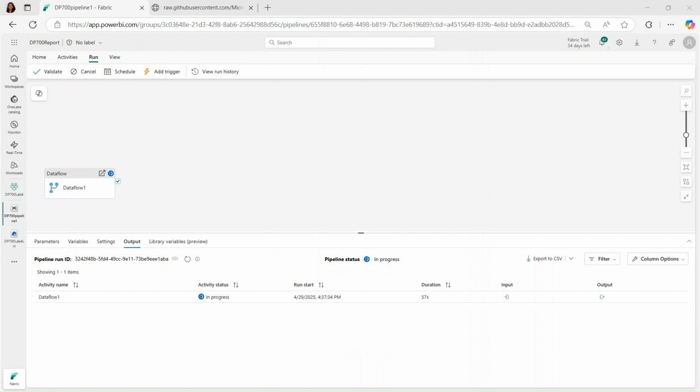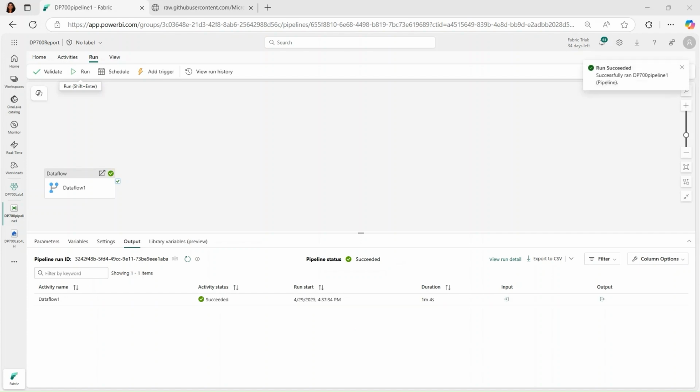And as I mentioned earlier, if you've worked with Power BI Desktop on-prem, and you've worked with the Power Query editor to do your transformations, you can do those same transformations in Fabric through DataFlow Gen2. So that should be helpful. We'll just wait for this to continue to process, and then we will hopefully see it succeeded.